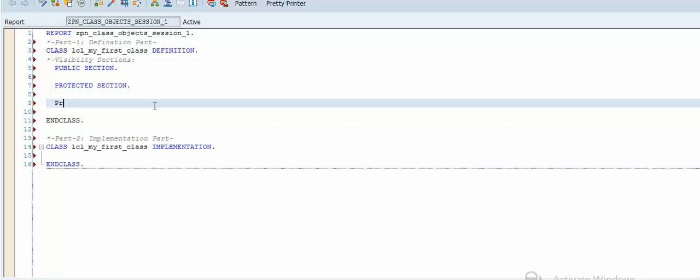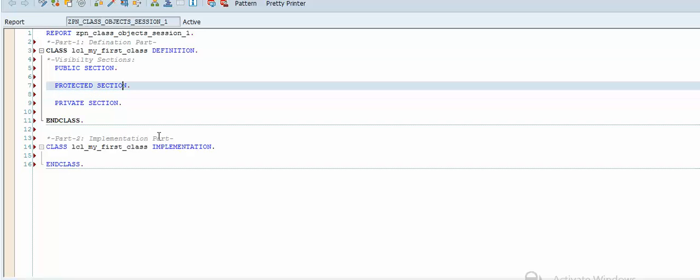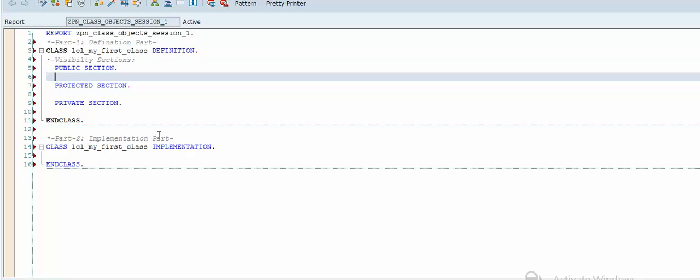What are these sections? We'll talk about this in the upcoming sessions, but for time being we should remember what all things we should have inside the class definition. So we have the public section, protected section, and the private section.